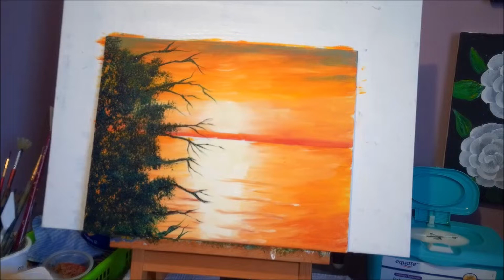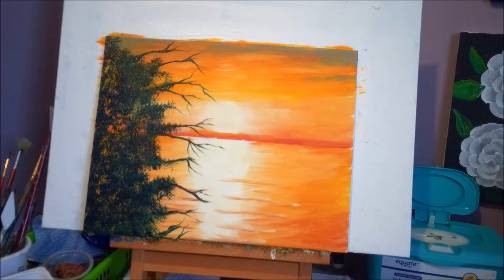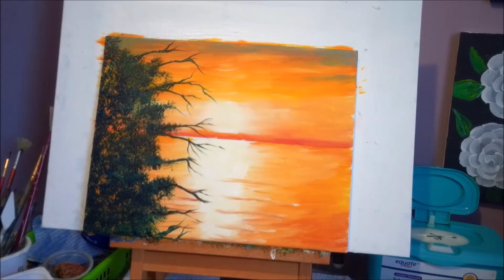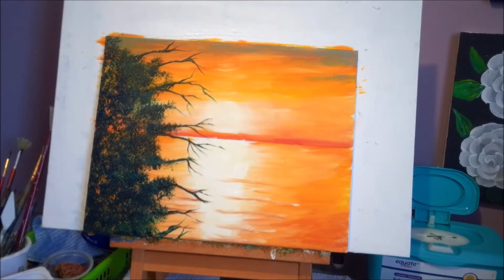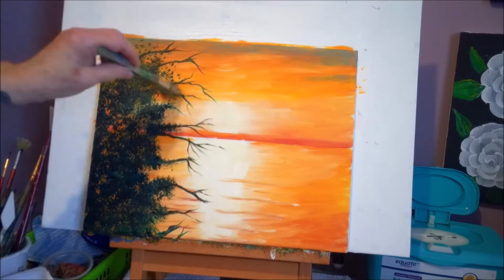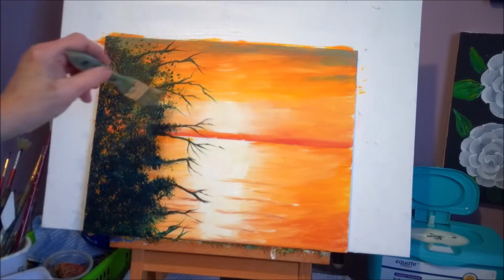Now we're going to get out our little magic brush. My favorite brush in the whole wide world. For foliage and stuff, right? Flowers. So I'm going to use the old one that I have here. And I'm going to dip into the same color of paint. Get lots of paint. But look at all the bristles, how they open up now. They're going to help us tremendously. We're going to put some of these in between here just to fill up some spots. See? Look. That way you don't have to worry about getting too many. So we'll get those in here.